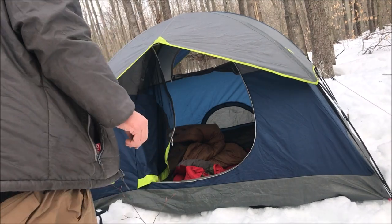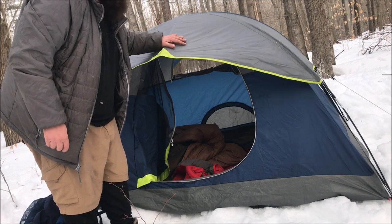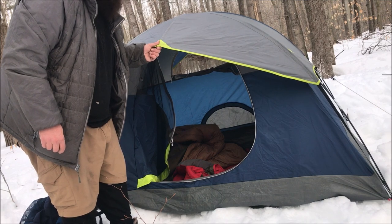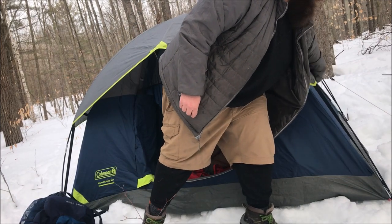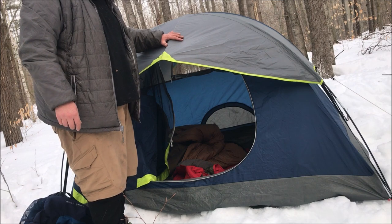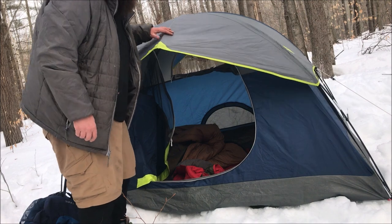Things I don't like about the Sun Dome 2: this rain fly is almost useless. I will frequently bring a tarp to put over this because it's lighter - it doesn't have this support, but it lightens you up and gives you a useful rain fly. Because this, if you get some wind, you're getting rain up in under here. The other thing is this is a little heavy for a two-person tent - it's only a pound lighter than the three-person. So unless you really want to save that pound, I might just go with the three-person and have some extra room.